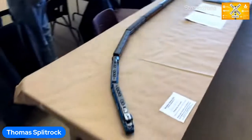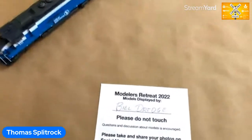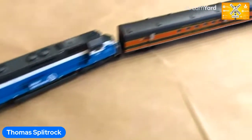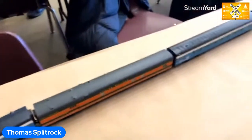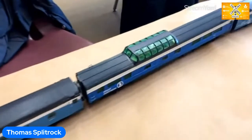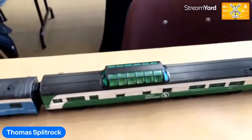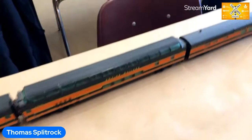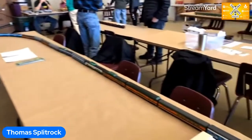All right, so here we go. You saw the NP. Here's the Great Northern. This is by Bill Dredge. Looks like a modern builder. We've got STP 45s. Great Northern coaches. Big Sky Blue Dome cars. Coaches. Now this is interesting because it's painted BN, but you'll see it still says Great Northern. This is pre-merger. Great Dome, and the sleepers up the back. So that's Bill Dredge's. So you can bring long trains. So Heath, you could bring a whole circus train. That would be great.